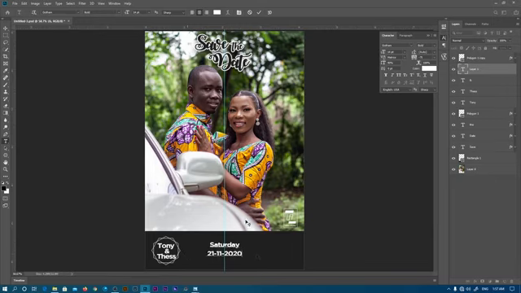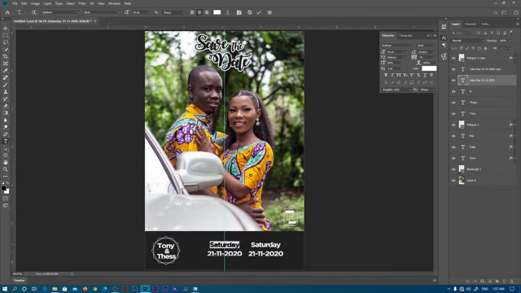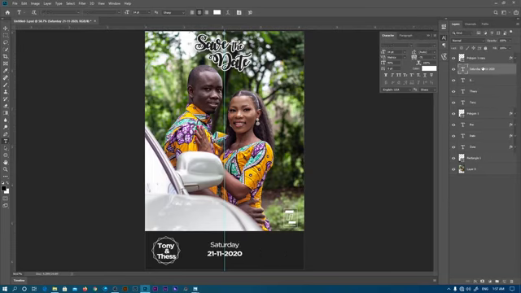This is much shorter. Then I'll create a duplicate, so Control J, and I'll place the second one on the right hand side. I should probably change this because I'll not be using the bold version here. So let me just change it before I create a duplicate so that I wouldn't have to change it over and over again. So once I have this, I'll create a duplicate and I'll place it here.